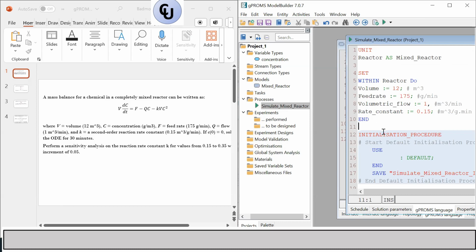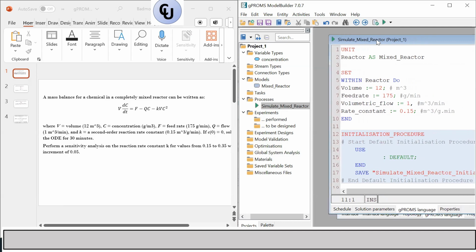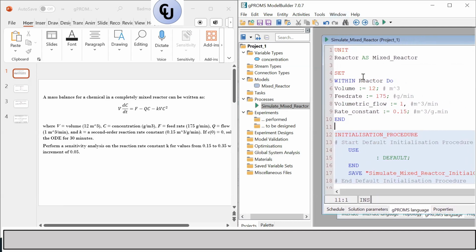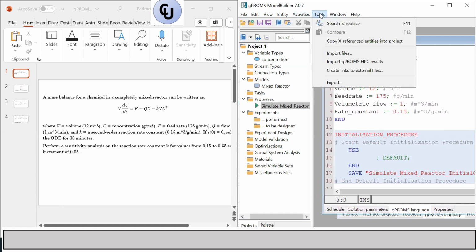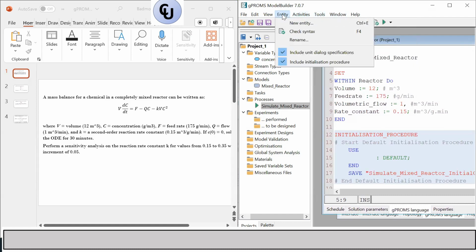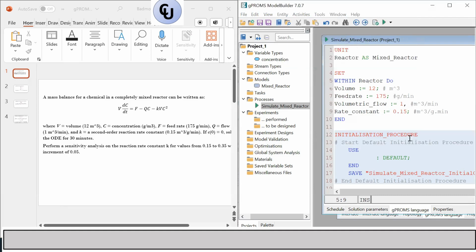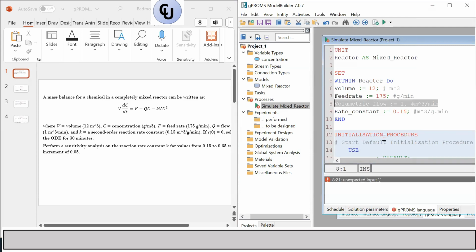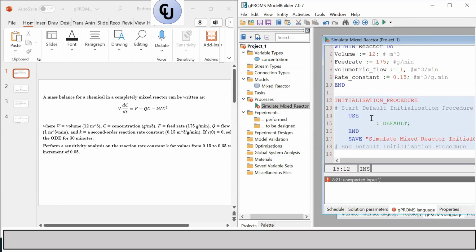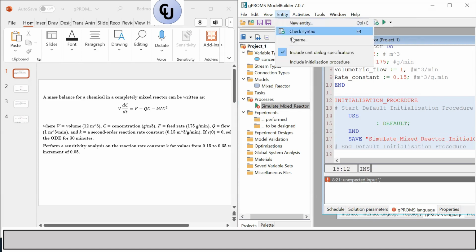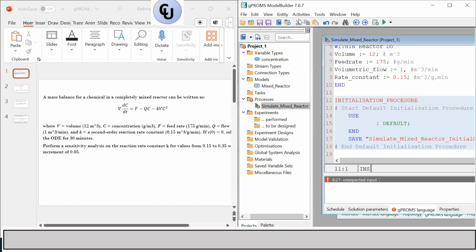So this initialization procedure that is appearing here, if I want, I can deactivate that. So if I come to entity, I can uncheck this. If I click on that, I want to remove it, so it's gone. So what did I do? Did I check something else? This should go.